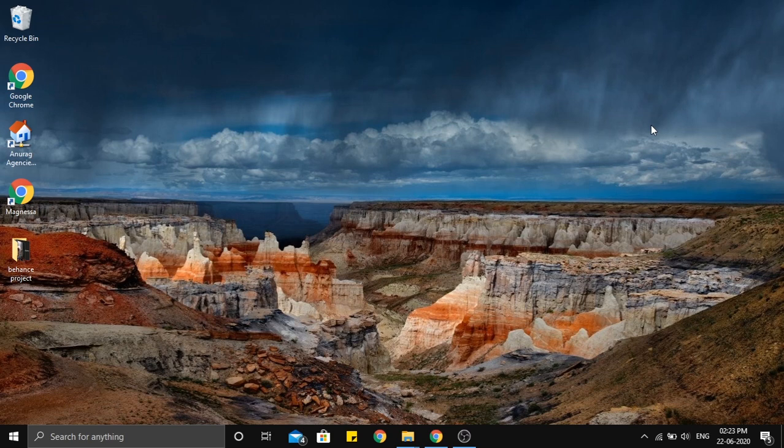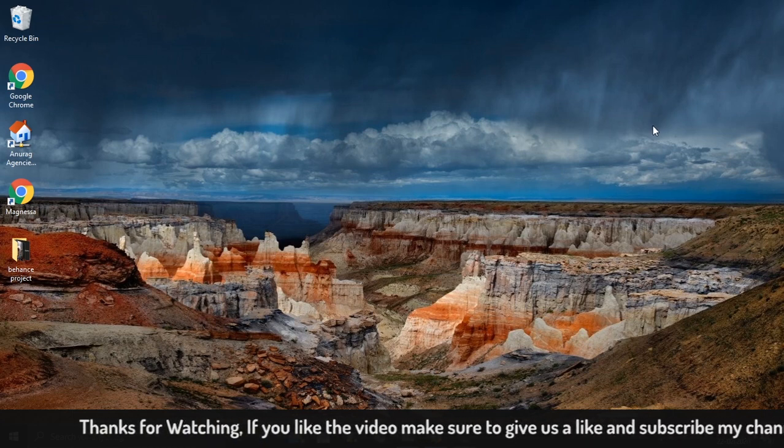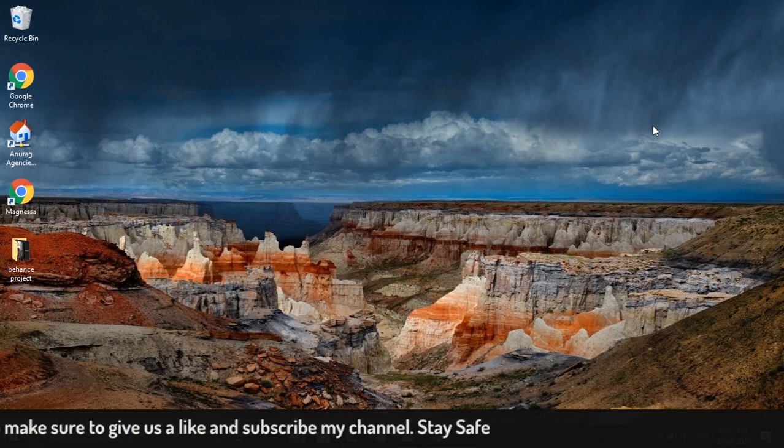So today we're gonna be talking about a launcher. It's not exactly a launcher, but it's a search bar, which is I guess 10 times more efficient than the Windows search bar. I don't know how I discovered it, but after using it for a couple of days, I might tell you guys about its efficiency, and I highly recommend you try it out. It's an awesome product. So without wasting more time, let's get straight to the point.